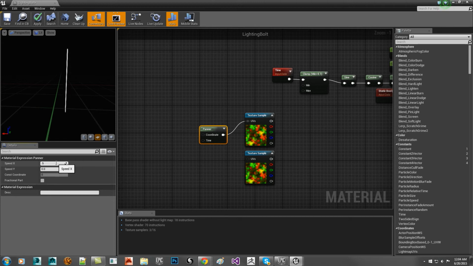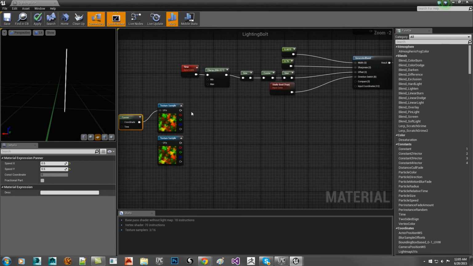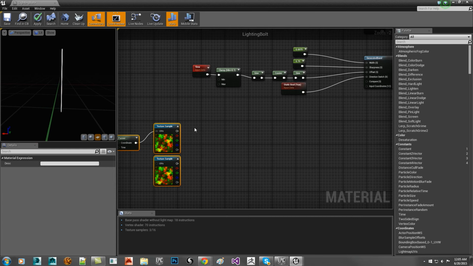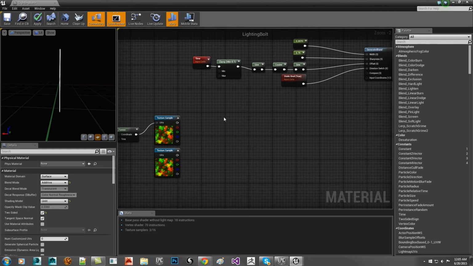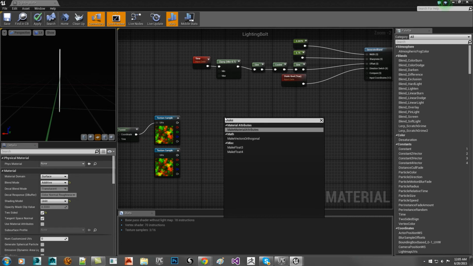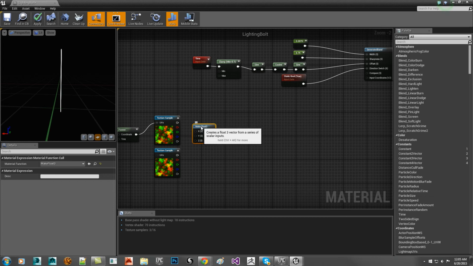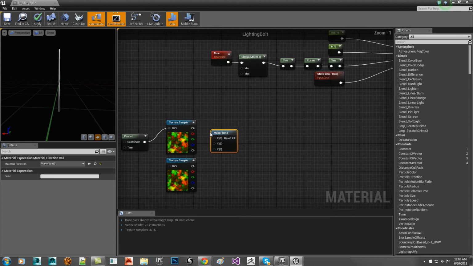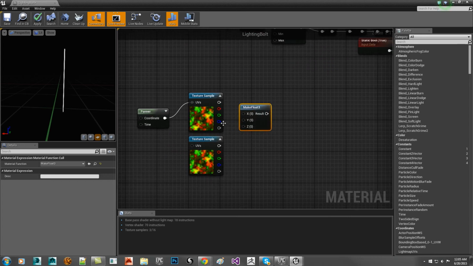To get things started, we're going to start with the green channel. Drag off the node and add a panner. And we'll set the X speed to 0.5 and the Y speed to 0.5.